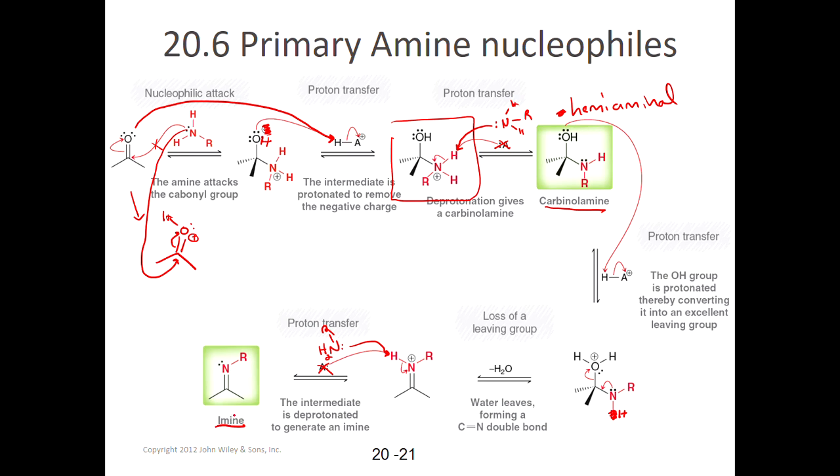An imine is like an amine, but an amine has single bonds for the nitrogen and whatever carbon groups are attached. An imine has a double bond between the nitrogen and the carbon groups attached. So the advantage here is, in this step, the nitrogen swinging its electrons in and pushing out the oxygen to produce this intermediate, it produces a water.